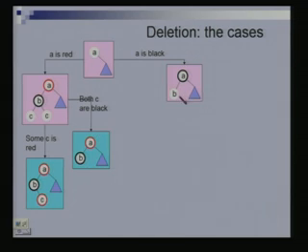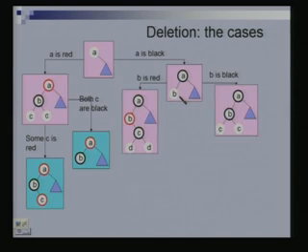Now, depending upon what B is, we will have two cases, red or black, right. So, if B is red, then it will have a right child which is black, its right child cannot be red, right. So, this would be black, and now I am going to look at its two children, and depending upon what these two children are, I am going to have two more cases. And the other option is when B is black, in which case we will have two children, and depending upon what these two children are, once again we will have two cases, right.